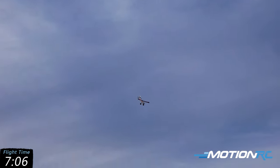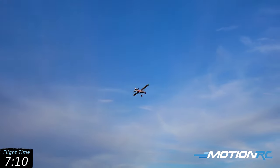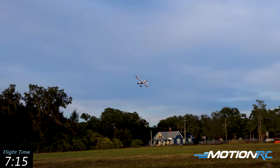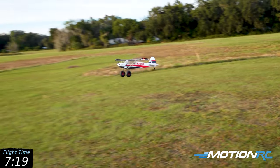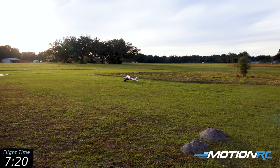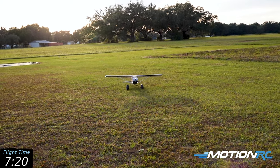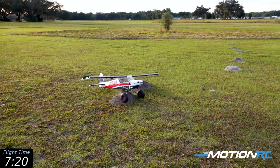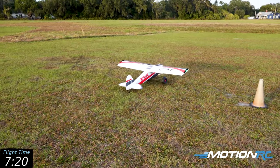All right, there's my timer. I'm going to try and miss the giant molehills — if I don't, we'll see if these tundra tires are worth their weight in gold. We're going to land it right there. If I hit a molehill, I hit one. We hit one — look at that, testing the gear out. Look at this monster truck — can I jump it? Let's see. Testing them gear out. Love it.